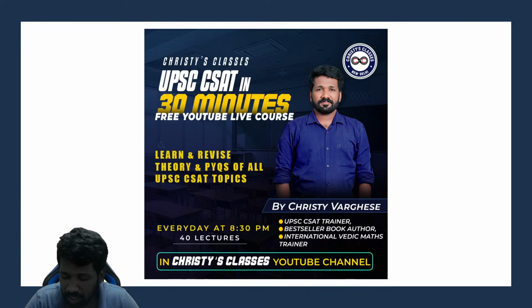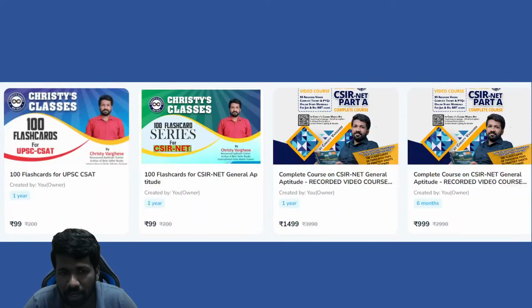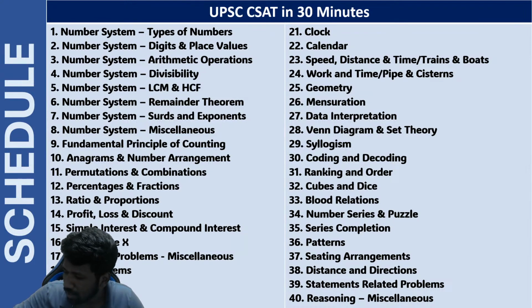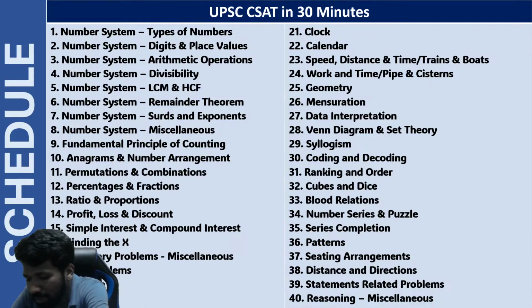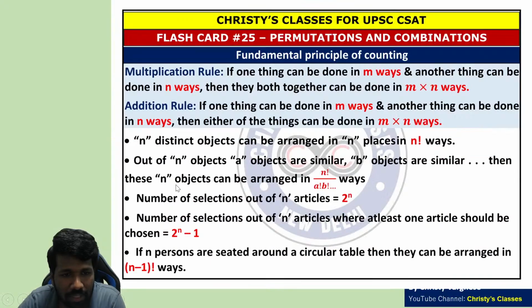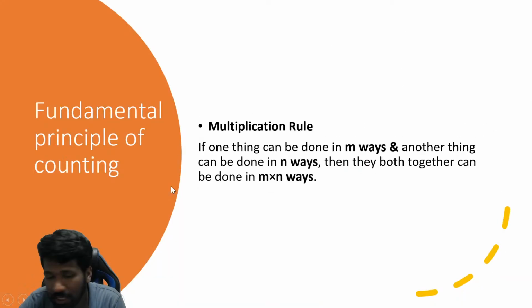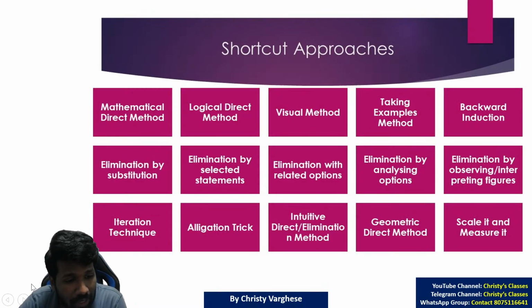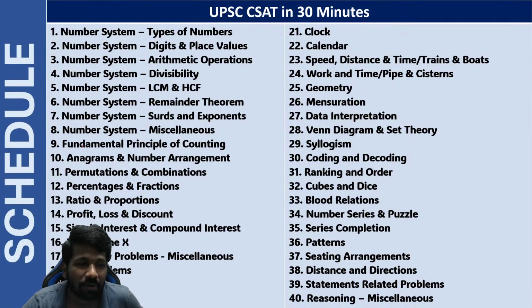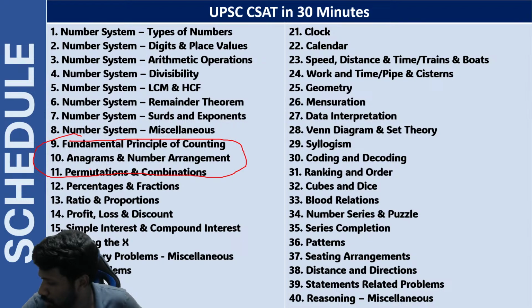First lecture will be fundamental principle of counting, second lecture will be anagram and number puzzles, and third lecture will be permutation combination. All these are the permutation combination unit itself. But after building the concepts of fundamental principle of counting and using that to do anagram problems or number rearrangement problems, then if you hear about the permutation combination formula, it will be easier. This seems like a difficult unit, but once you understand the logic behind it, it is very simple. So these 3 lectures will be based on this unit.